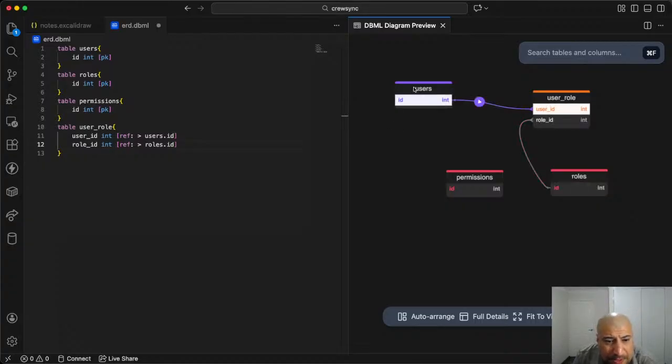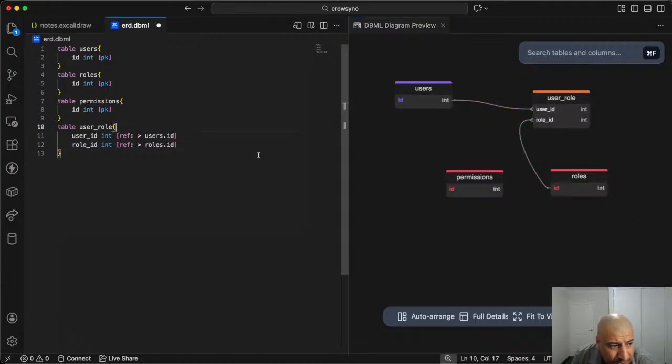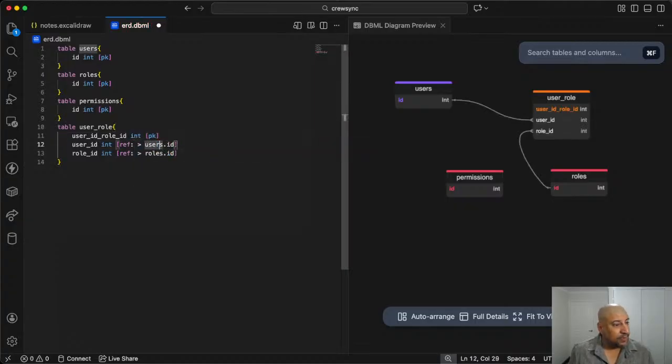Because user one-to-many here and one-to-many here makes roles and users many-to-many. But what I'm saying is user ID underscore role ID as the primary key is pretty much Laravel specific.